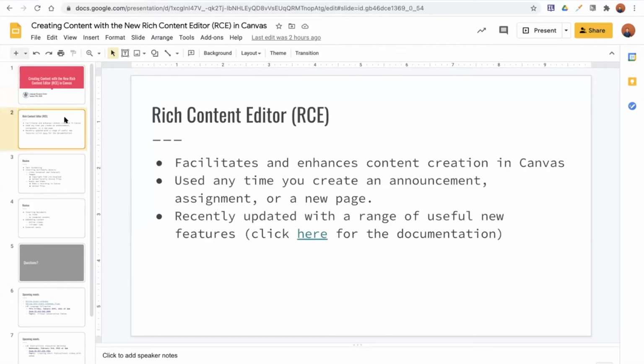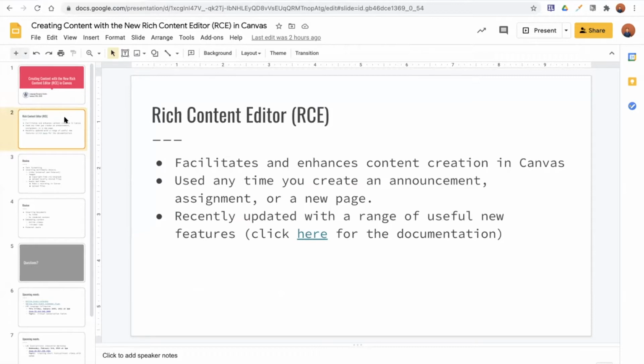Just a few words to sort of define what a rich content editor is. Long story short, it facilitates and enhances content creation in Canvas, and it is the text box.